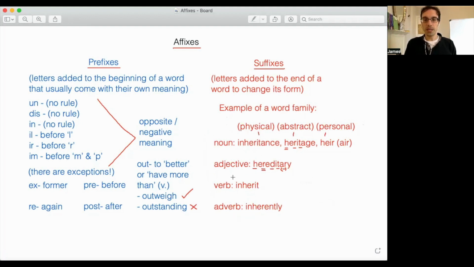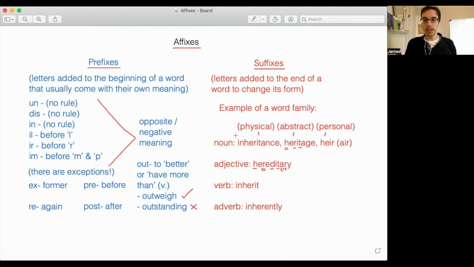So we're taking the verb inherit. So to inherit something is maybe to receive something from perhaps a loved one who passed away, or even for other reasons. So the adjective of this is hereditary, and I've put a couple of extra lines where you stress this word. And in American English, you actually make this 5 syllables because they say hereditary, and we say terry like tree. So we only make it 4 syllables, hereditary. And this means like a hereditary condition. So if you inherit something from your parents, for example.